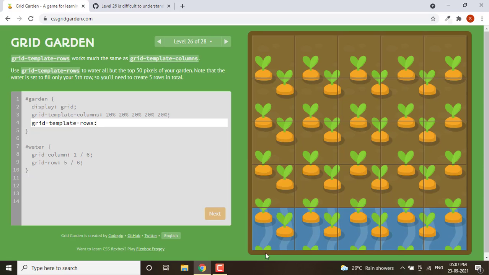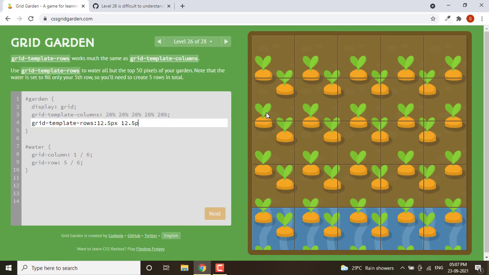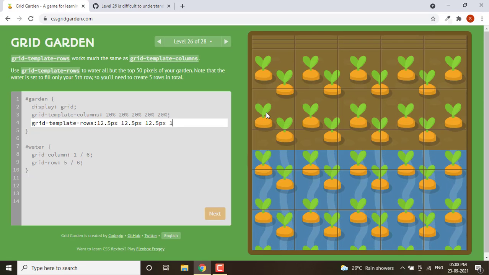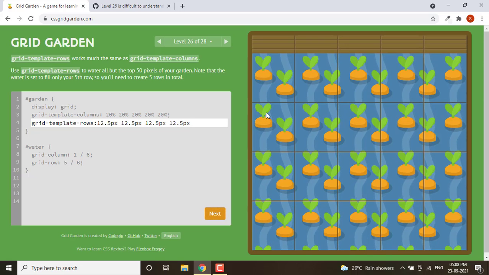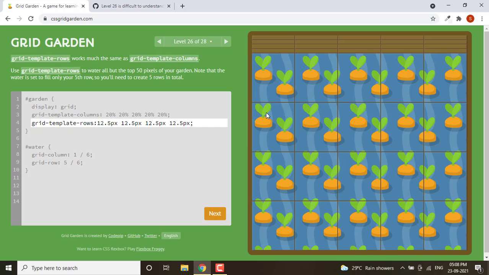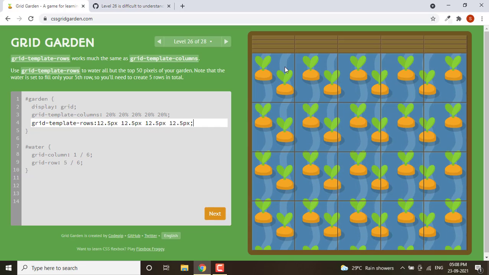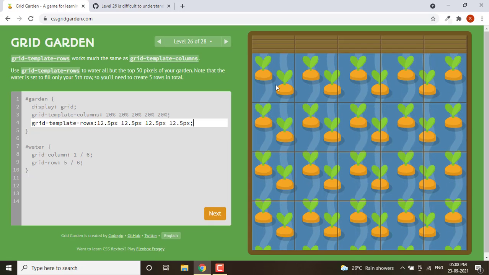So here there are four rows of carrots. So we'll write 12.5 pixel, 12.5 pixel, 12.5 pixel, and 12.5 pixel.